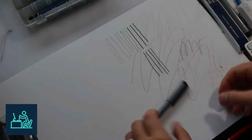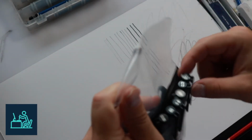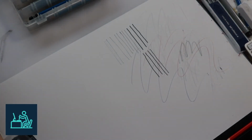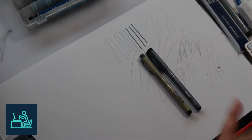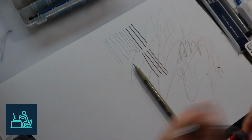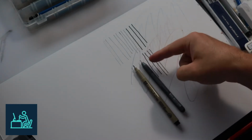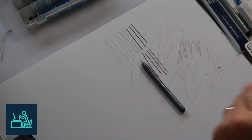And these come marked with the same measurements, sometimes a little bit different than the Pigma collection, but they're all basically the same. They're all constructed the exact same way. They all have felt tips, and they all lay down ink. This one's a little bit smaller. That's probably why you can't see it. They lay down ink the same exact way, and what you like and what you want to use is based on what you're most comfortable with.